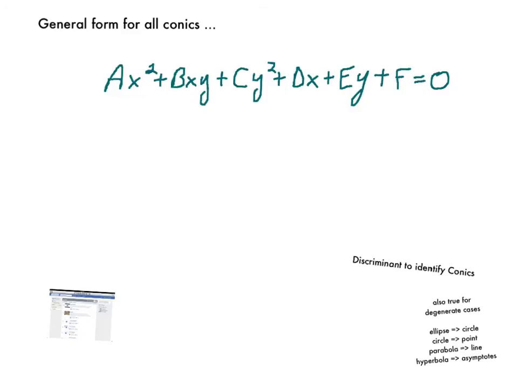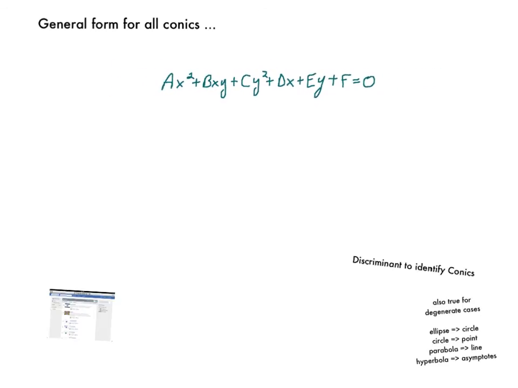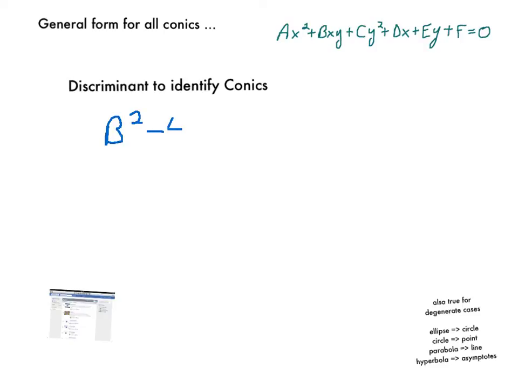Now we've talked about ways of looking at this and identifying what conic we have. There is another way of doing it. It's using the discriminant. So let's talk about that for a minute. You may remember the discriminant as b squared minus 4ac. Well, that's a numeric value. So there's 3 scenarios. That value is going to be negative, less than 0, or it's going to be positive, greater than 0, or it's going to equal 0.